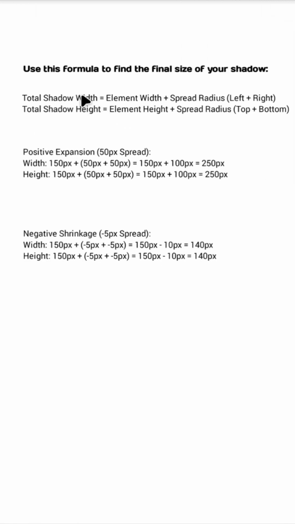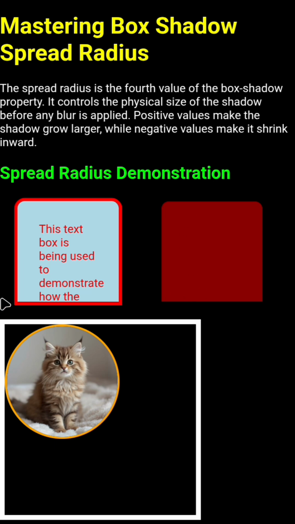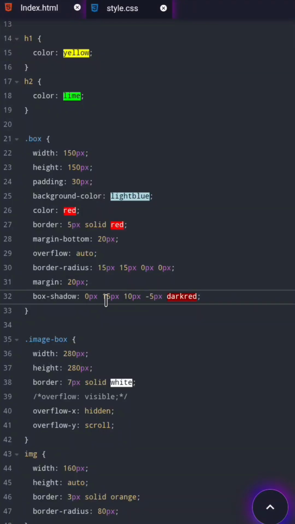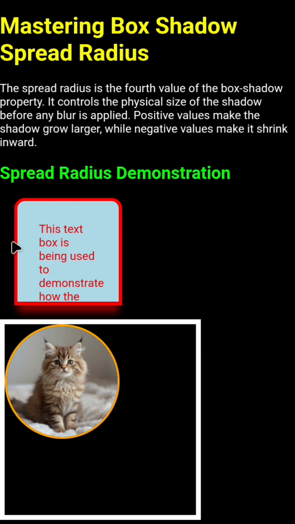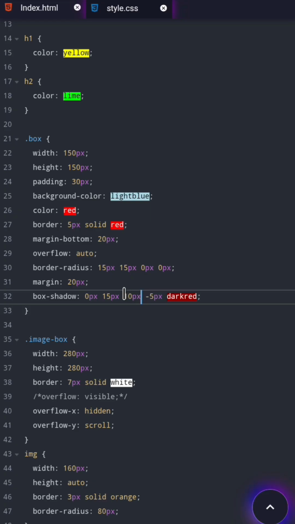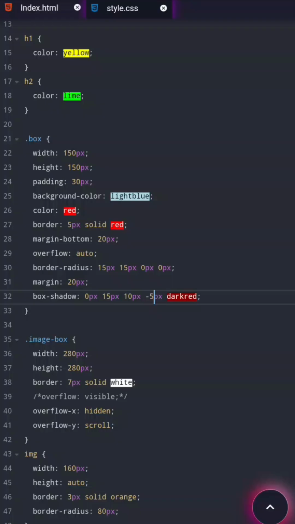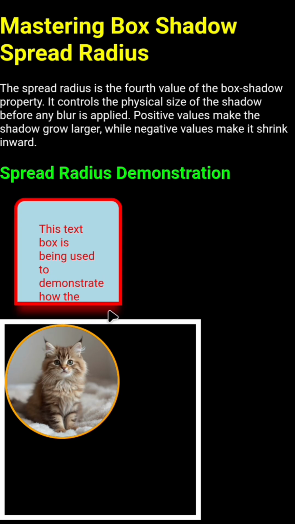Now that we understand the physical math, let's put the shadow back where it belongs, underneath our box. And let's add some blur back into the mix. Observe the change. By setting our offsets to 0 and 15 pixels, the shadow is centered and pushed straight down. But notice the visual order of what is happening on screen. Even though the blur radius number appears before the spread radius in our CSS code, visually, the blur shows up after the spread radius. Think of the spread as the skeleton and the blur as the skin. The browser builds the shape's size first, then blurs the edges over it.